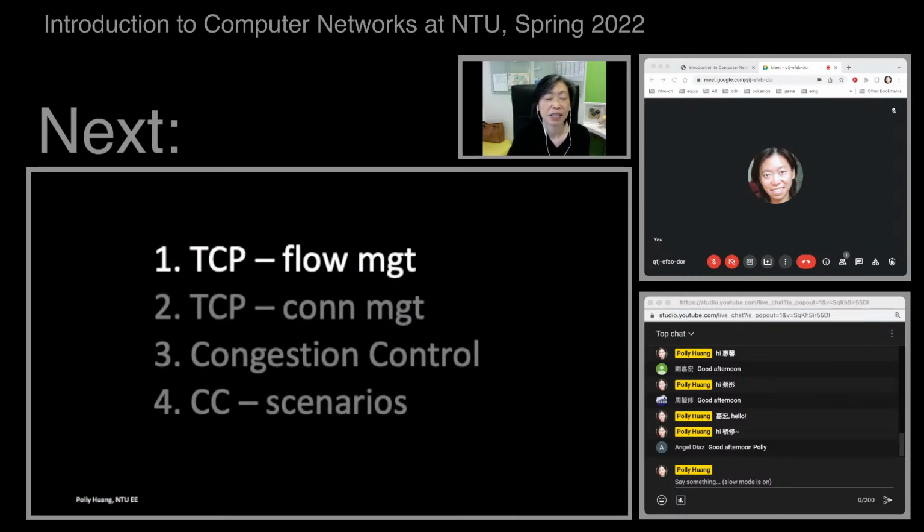Good. So last week we spent a lot of time talking about the RDTs, the Reliable Data Transfer mechanism in TCP. In TCP, it's a working mechanism, so you see that all those components in the general RDTs are made a lot more concrete. For example, how do you estimate the timeout interval? And how do you count the data?